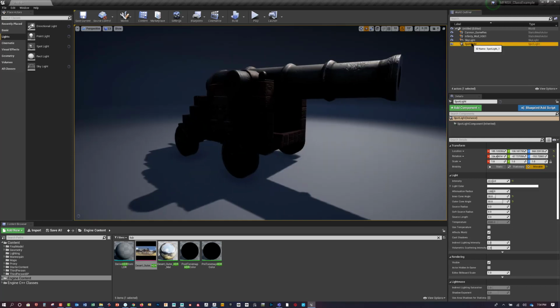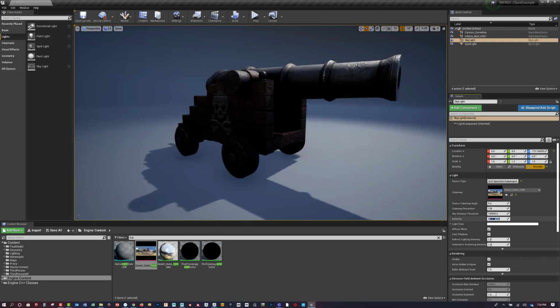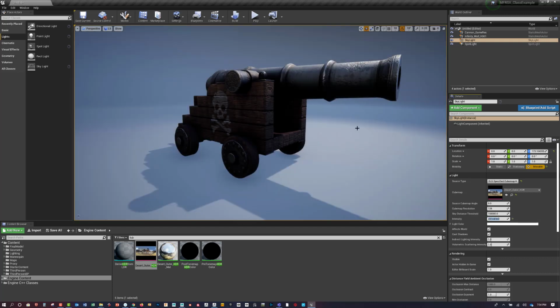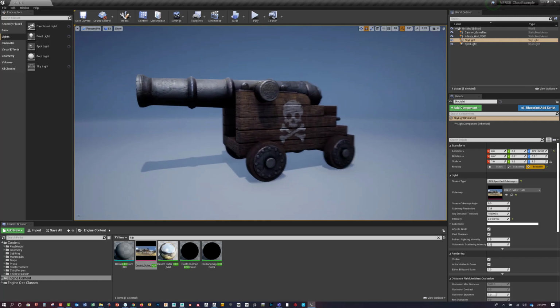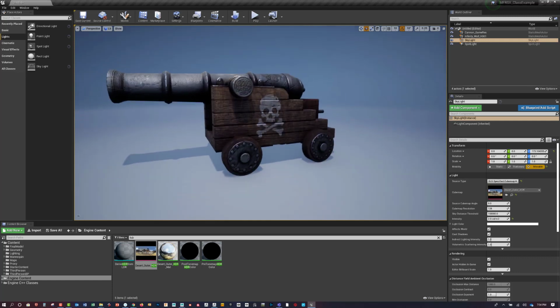So it's still pretty darn dark in the other areas, like in the back in here. So if we go back to our skylight and we start to crank that up to 2 or so, it's pretty high on there. Now you can see it's picking up a lot of the colors, like the blues and things like that within there.